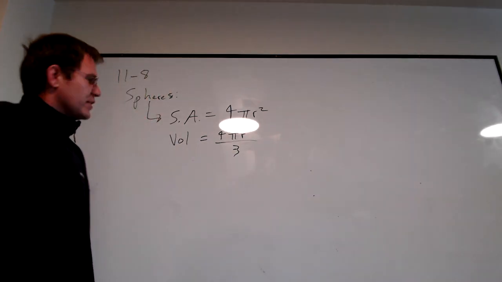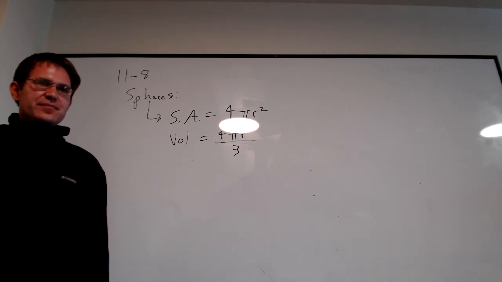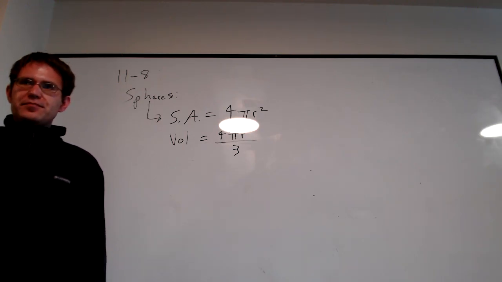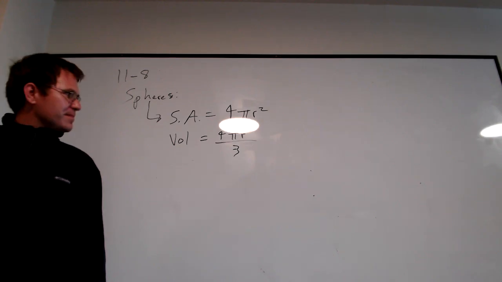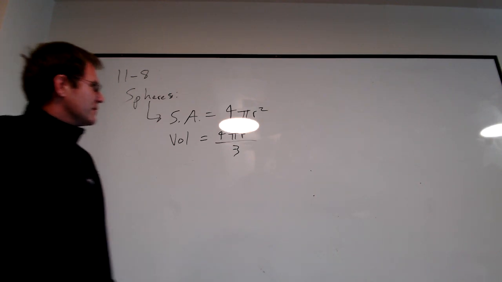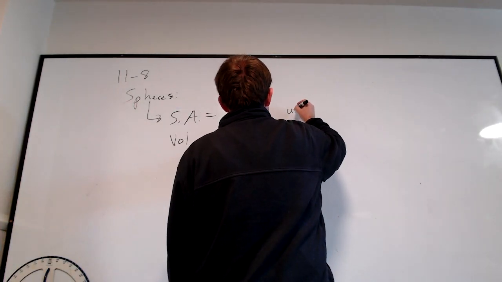What's the difference between those two? Gavin, what is surface area? What are we finding if we're looking for surface area? Like not the inside, but the face of the shape. Okay, so in a sphere, it's the outside of that shape. Notice it's measured in square units, square centimeters. So it's how many little squares would fit around that whole shape, the outside of the basketball, the outside of the volleyball. That's what surface area is.